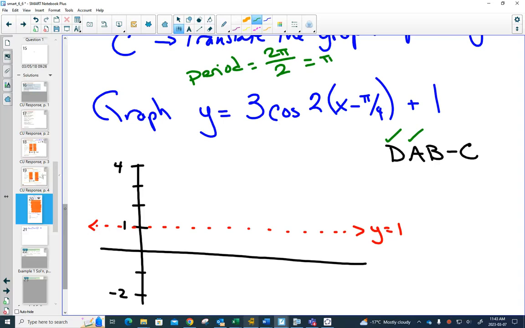Once we've figured out our period, we choose a random spot somewhere on our x-axis and mark our period, which is pi. We then take that space that we just did with 1 period and divide it into 4 equal sections. And we're going to have to label all 4 of those sections. For labeling those 4 sections, I find the middle one is the easiest to label first, because the middle one will be exactly half of your period.